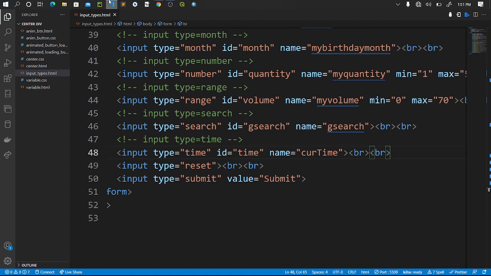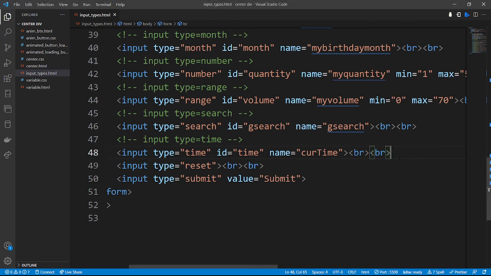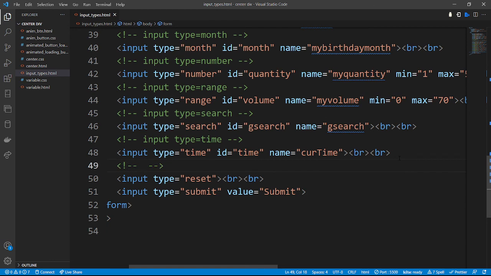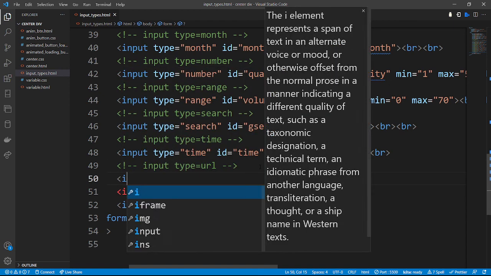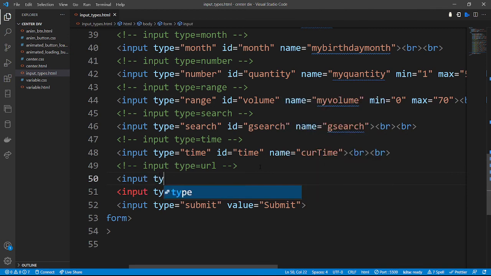The other one is the input type of URL. So I'm going to comment down here. I'm going to say this one is our input, then the type will be URL. So a URL is the one that starts with HTTP or HTTPS. So we are going to select input type. I'm going to say input type will be URL.